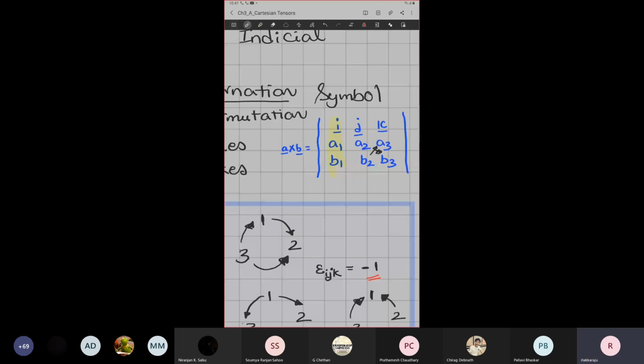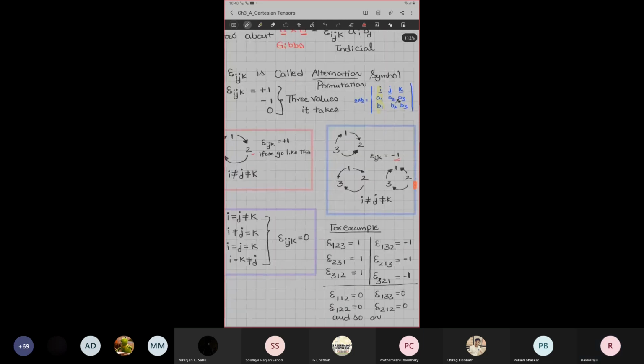For the computer, you might put that you first take 3 values, next 3 values. Now just write A2 B3 minus B2 A3. That is the first element you will get. The second element comes like B1 A3 minus A1 B3 and so on. You can do it for 3 components where only vector to vector is there. But as you go on learning, you may have to generalize that procedure. So how are you going to do that? For that purpose, cleverly they introduced this epsilon ijk, where the +1 sign, -1 sign says whether you want to go in the forward direction or backward direction. That is the reason why we are introducing this permutation symbol.